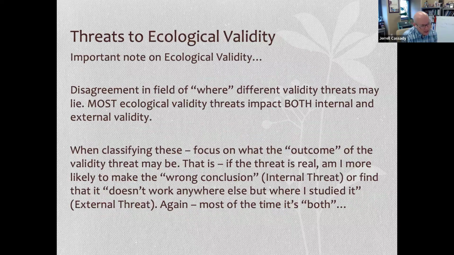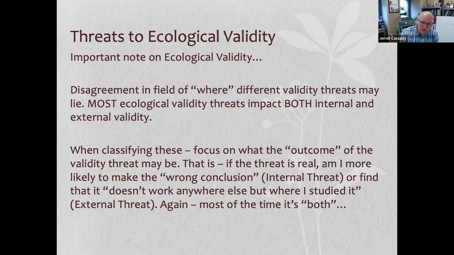With ecological validity, as I said, there is disagreement about where these things lie. But in my opinion, most things that we talk about as ecological validity, and the list of things that I'm going to list next, are common things that people list in that category. They have both internal and external validity threats.